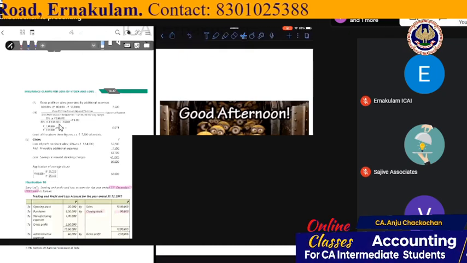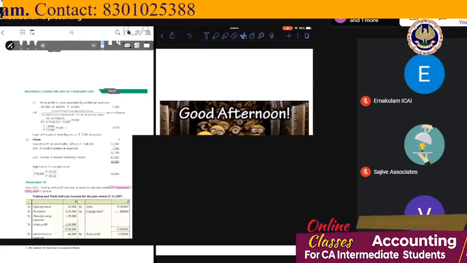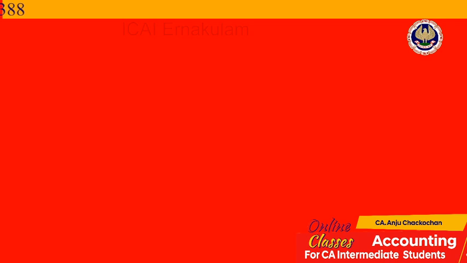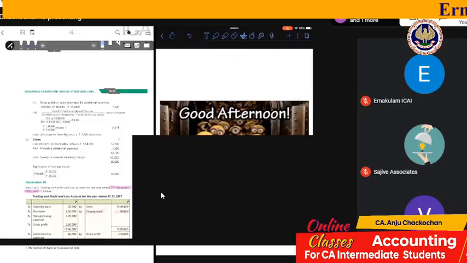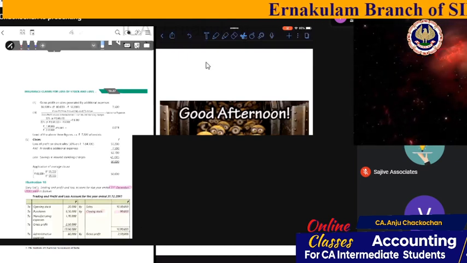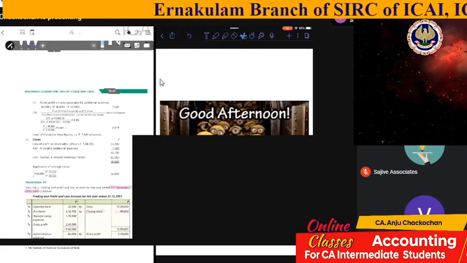In which situation do you apply average clause? When do you apply average clause? Only when the policy amount is lower than the insurable amount. So the policy that you have taken is for a lesser amount, then you apply average clause, and we get the final claim amount. So we did a few questions based on that, and that was it.